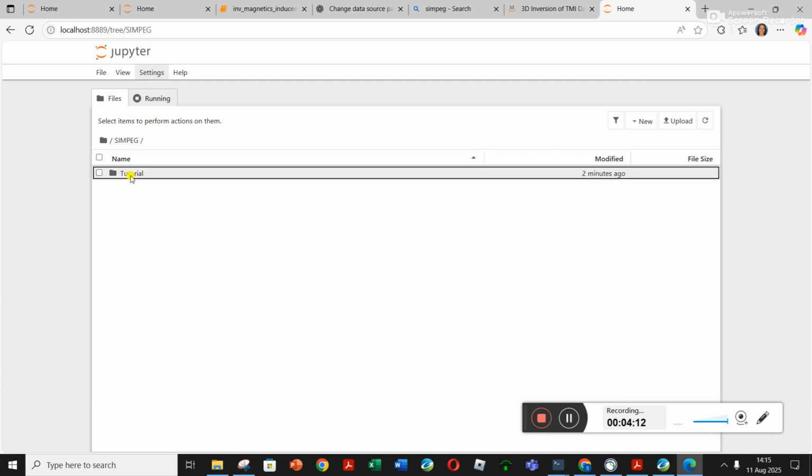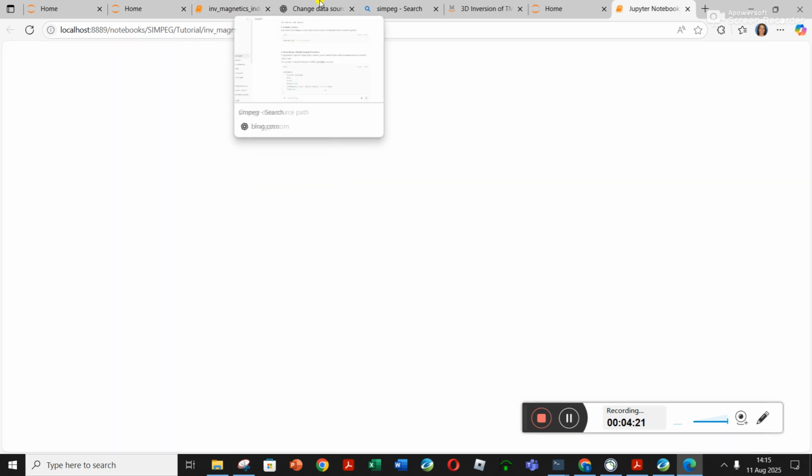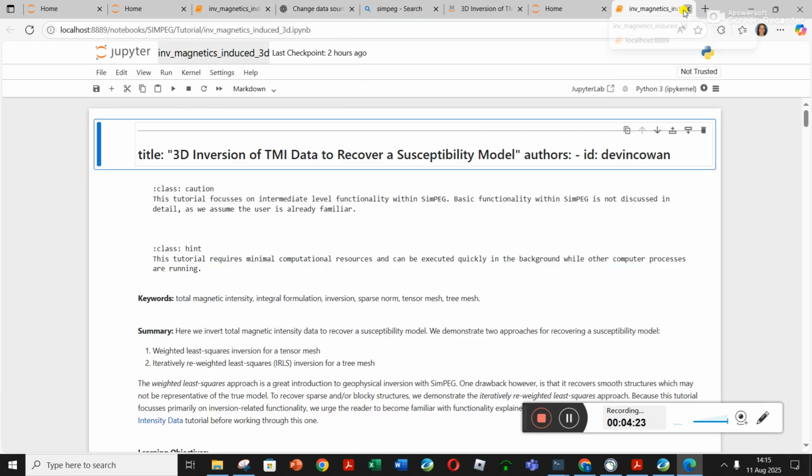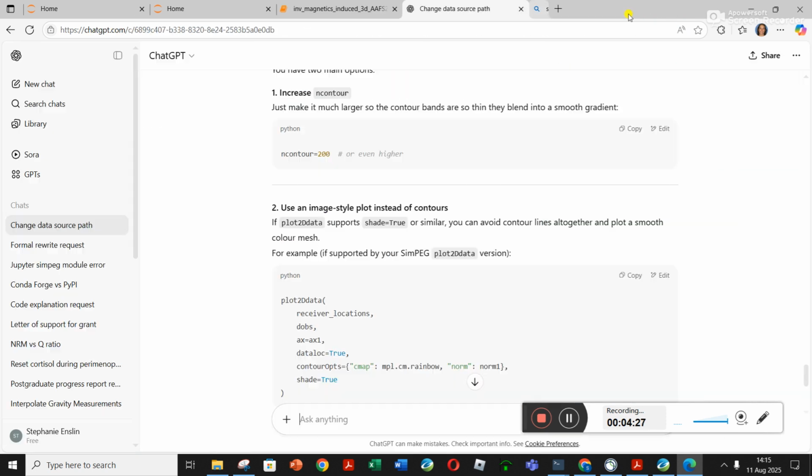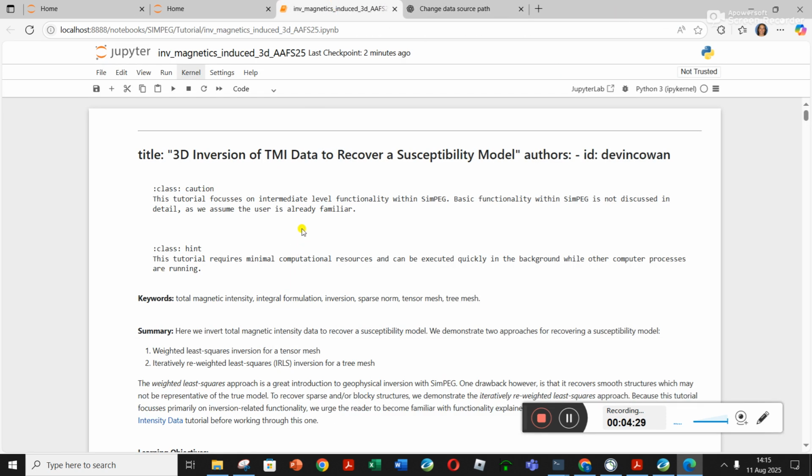Okay. And I also created a subfolder called tutorial, and then you would just click on this IPYNB file, and it will open up. I'm going to close mine because I've actually already got it running, and we don't want to create too much confusion here. So I'm just going to close a few of these. Okay, and so this is the folder that is open.